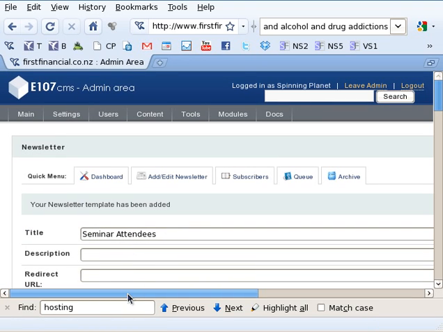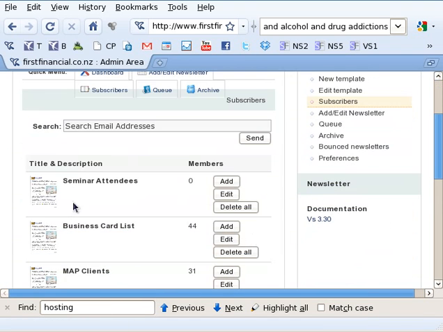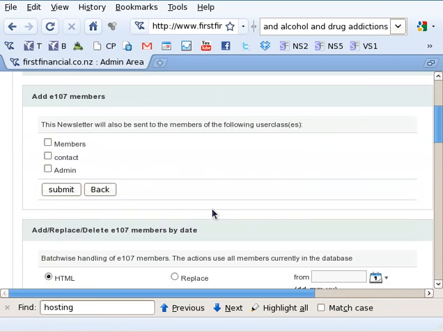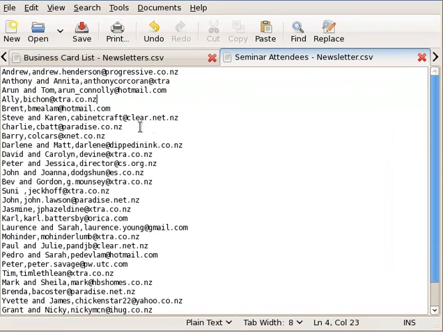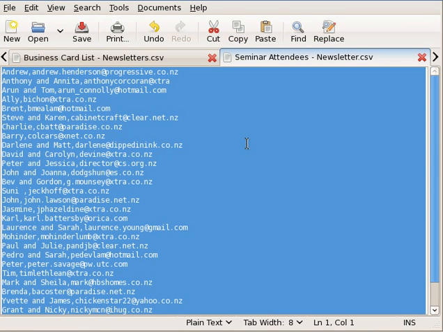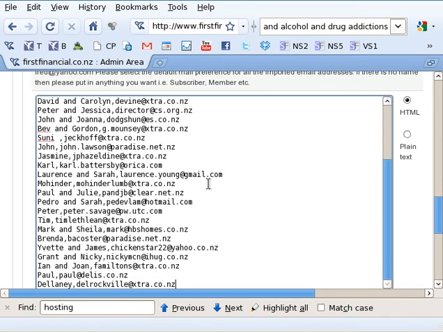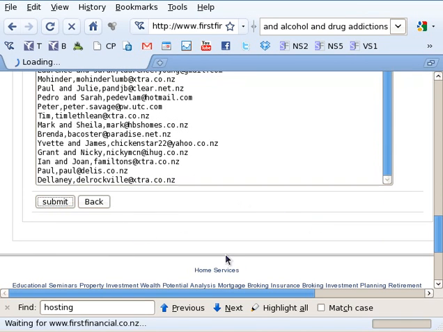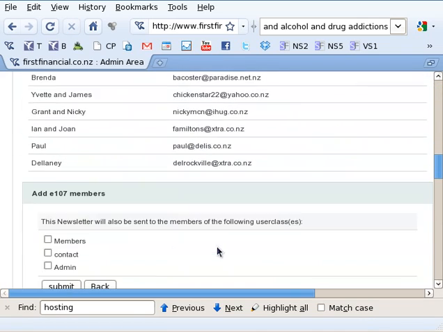So now that we've got that new template, I know I showed this to you in the last video, but what I'll do is I'll go and add some users to it. So here's my new template. I want to add some users. I find it easier just to cut and paste users into this area here, first name, comma, then email address. So if I go back over here and I go Control A to select all, then Control C to copy, then back to the previous window, Control V to paste, fills all of that in, click Submit, and it shows all the users that it just added.